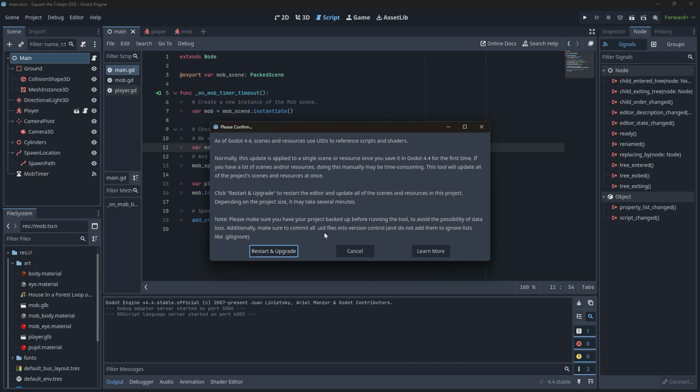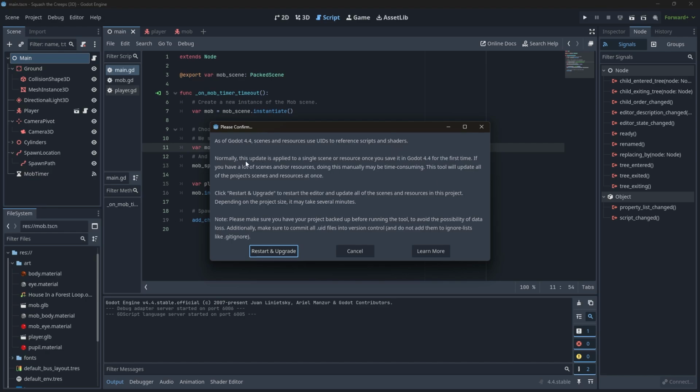Okay, well, we're going to have to end the video right now, and we'll come back in a second. Restart and upgrade. I don't know what this says. Hold on, let's read it. As of Godot 4.4, scenes and resources use UIDs to reference scripts and shaders.